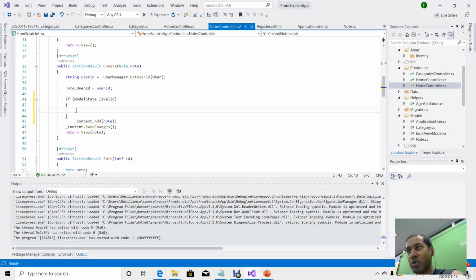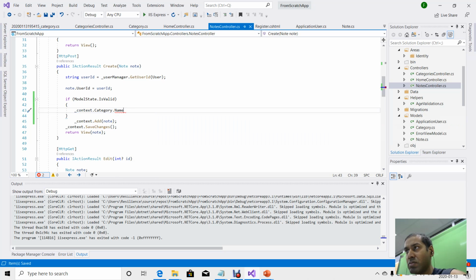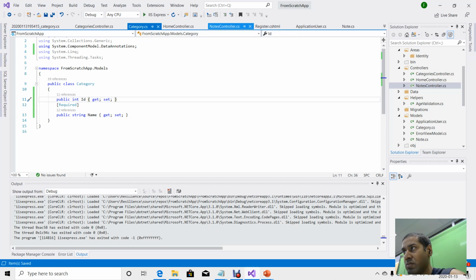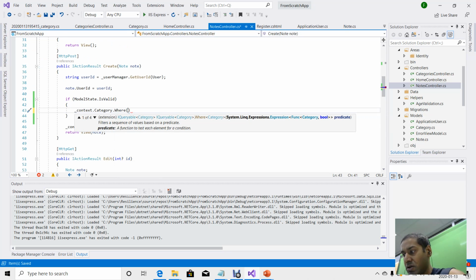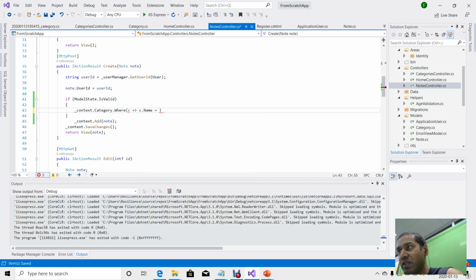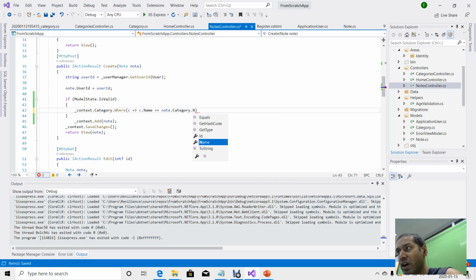And if it is, we're going to check the context.category.name.where c of c.name is equal to note.category.name.